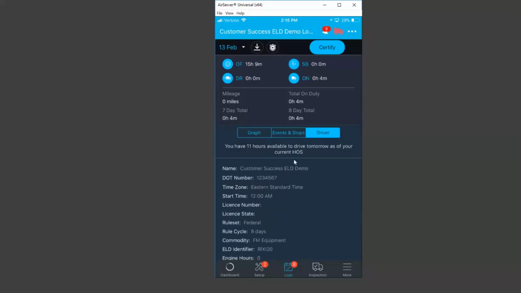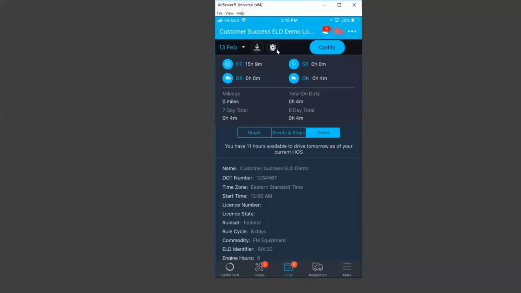Another big change here is that you're still going to have the same timers up here, but when an officer, let's say you get pulled over at a weigh station, whatever the case may be, and you have to encounter somebody from the DOT. Before, when you gave them your device, they could go back and look at previous days, past the 7 days. Even though legally they're not supposed to be doing that, they could.